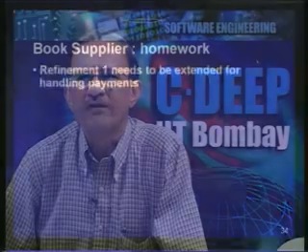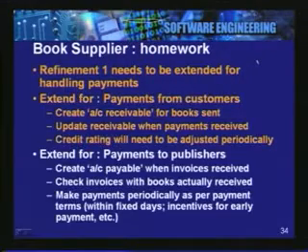You can do some more refinements on this example. For example, one extension we can do is receiving payments from the customers. The customers will pay against the shipping notes that we are sending them. So, when we deliver the books, we receive the payments from the customer. So, we will have to create a data store called account receivable, and account receivable basically would indicate what money is supposed to be received from those customers.